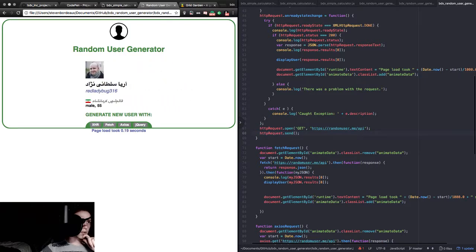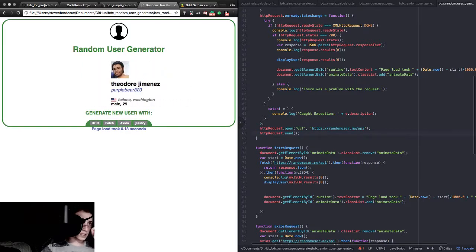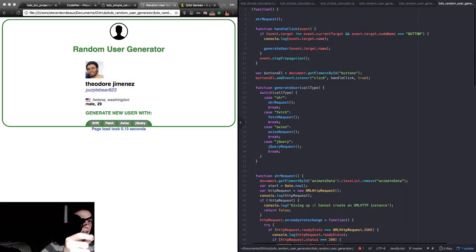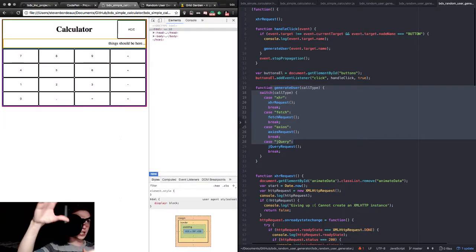We've got our different buttons and their respective IDs. Depending on what that button value was, we ran down here to generate user, and we did use a switch case, which means we get to set up a mega switch case for each of the numbers and the math operators.